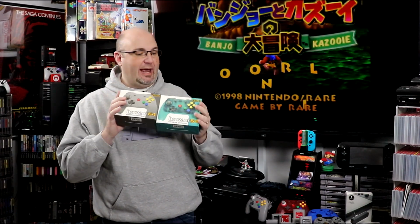So what we're going to do, we have the blue one here and the traditional gray. We're going to take it out of the box. We're going to see the fit, the finish. We're going to compare the size to the original here. And we do have a number of first and third party accessories that we are going to check and see how they fit. Let's hit the bench.